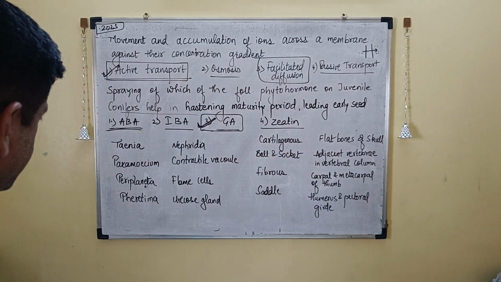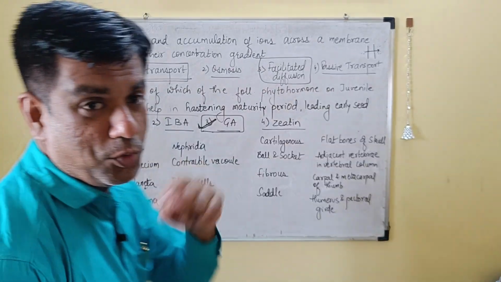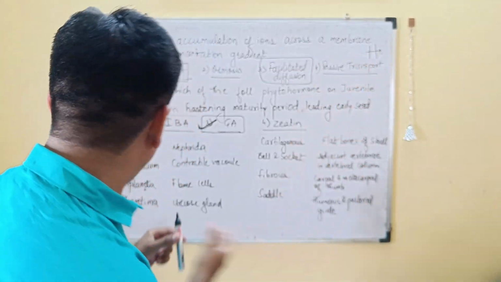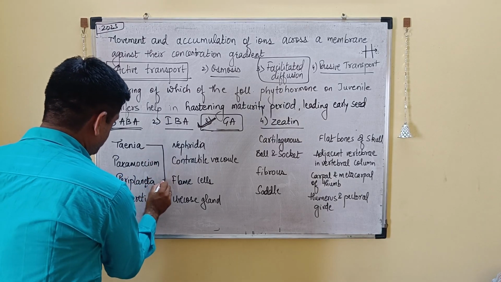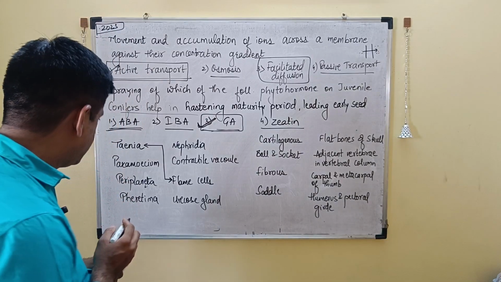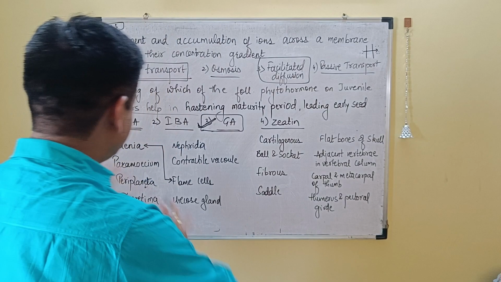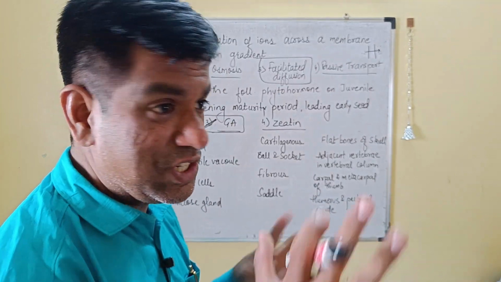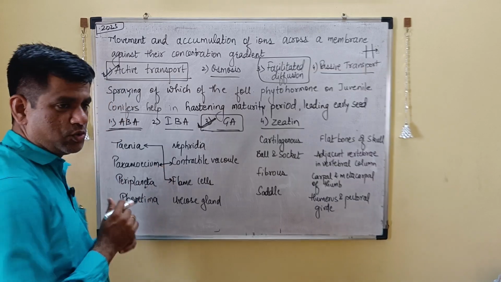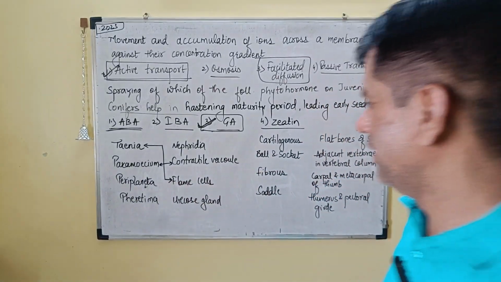Let's do the match. The matches are made in heaven, but these matches we are going to make here. So it is Taenia. You know that Taenia is a flatworm, the platyhelminths, right? They have flame cells. So with Taenia, you have your flame cells, right? These are the excretory organs, the cleaning organs, you can say, which are removing all the waste products, for excretion and osmoregulation. In Paramecium, it's your contractile vacuole, right? So amoeba, paramecium, they have this contractile vacuole. You can say they're the kidneys of these unicellular organisms, right?